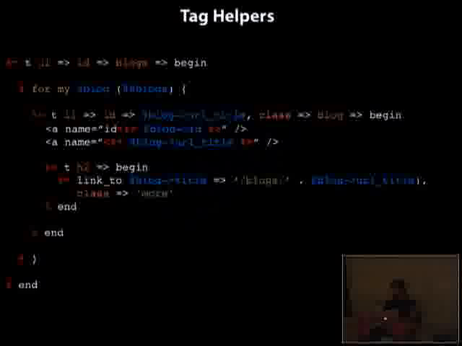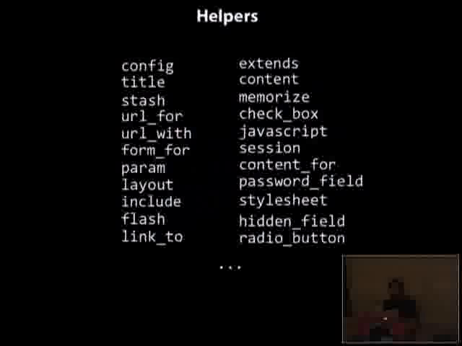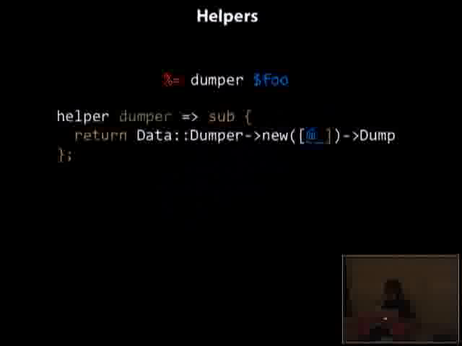All right, so there are a bunch of helpers available. These are just a few of them. But you're not limited to the existing set. You can very, very easily write your own. For example, this is a commonly used one. Anybody familiar with Perl will be able to guess what this does. In the Mojolicious code, it's defined essentially like this. Very, very simple. Just takes what you pass to it and returns a data dump of that variable. So if you were to take these 3 lines of code, this little snippet, and drop it into your Mojolicious Lite app, maybe change it around, change the name, you have your own customized helper. And that's all there is to it.